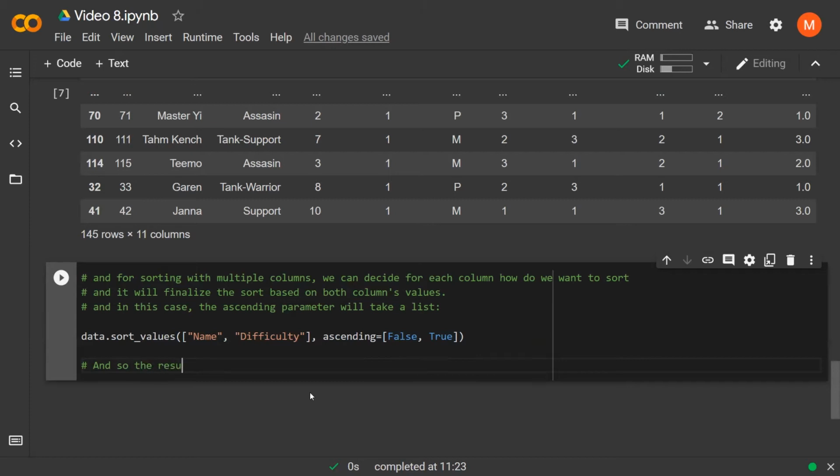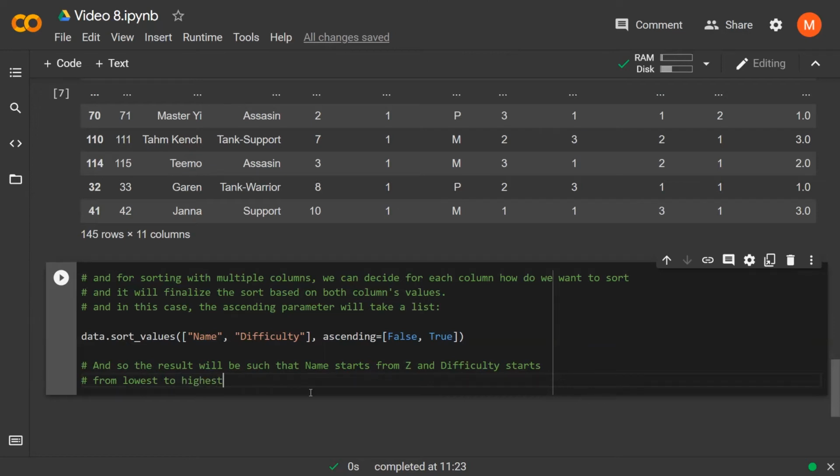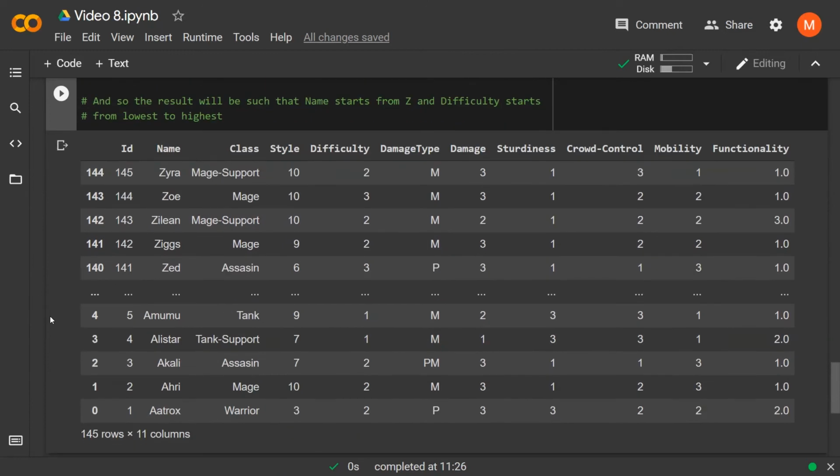The result will be such that the name starts from Z and difficulty starts from lowest to highest. Feel free to pause the video and sort some multiple columns just to memorize the use of this function.